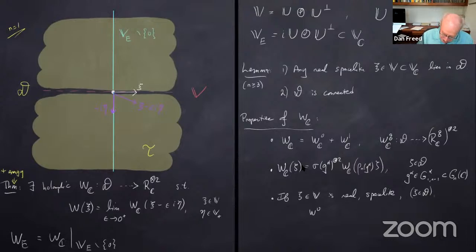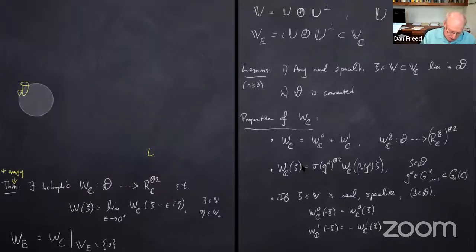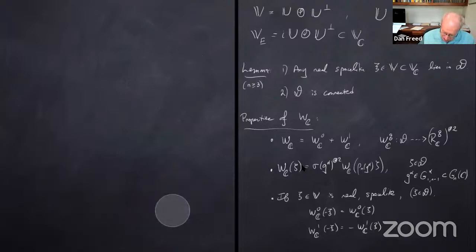Then I claim that W naught, I'll write two equations, that if I change the sign of the displacement, then the correlation function doesn't change if it's bosonic, but if it's fermionic, it changes sign. So this is the statement that when we have space-like separated points, that is to say the displacement between them is space-like, then the operators commute, the correlation functions have the symmetry, but if we commute two fermionic ones, we pick up a sign. And so this is that space-like separated commutation, that kind of locality that's written there.